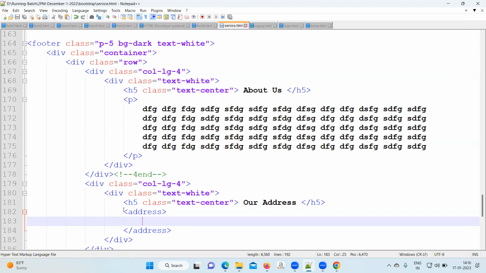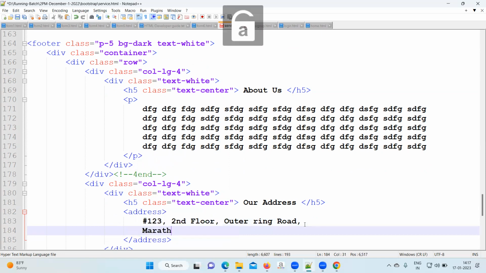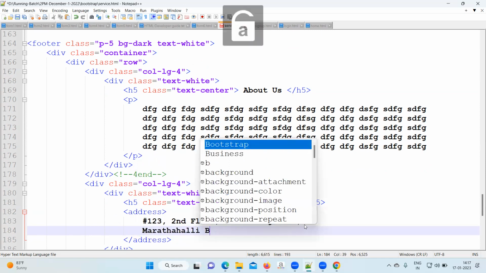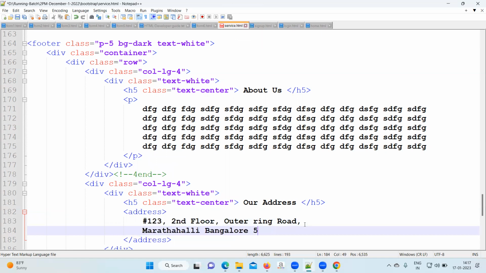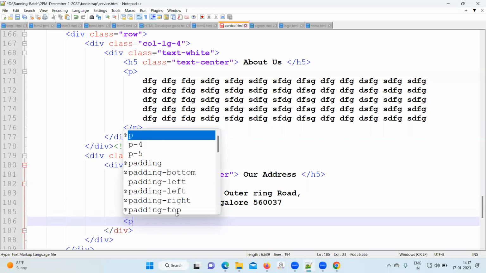Address, it will come by default italic. Next one p tab.